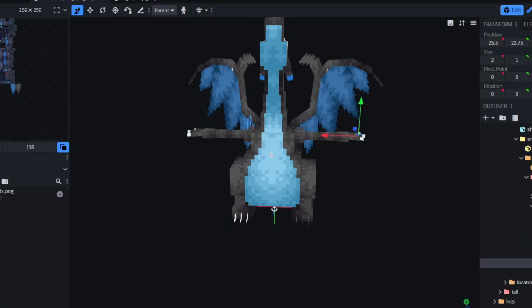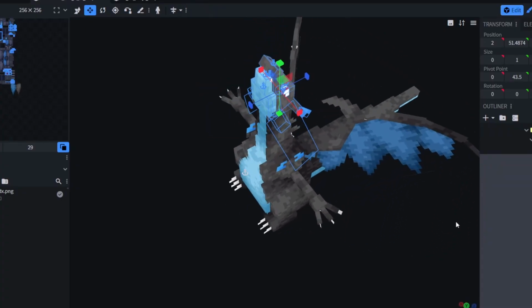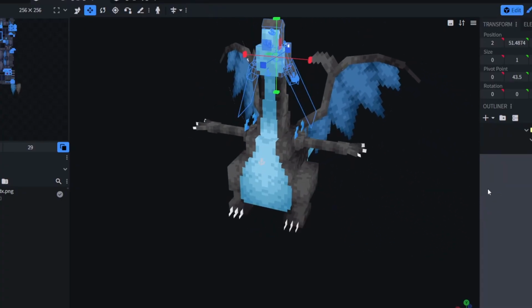So you scroll down, look for where it says head. Right here, you got the jaw, you got all this stuff. Nose, eye, bone, frame, locator, head. Here we go. Okay, so here's the head. Let's say we want to move the head. Well, there's a bunch of different tools you can use in the top right.